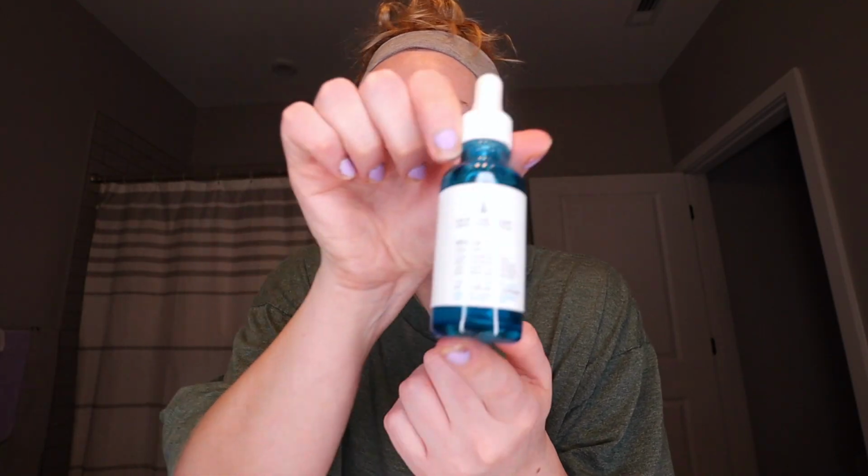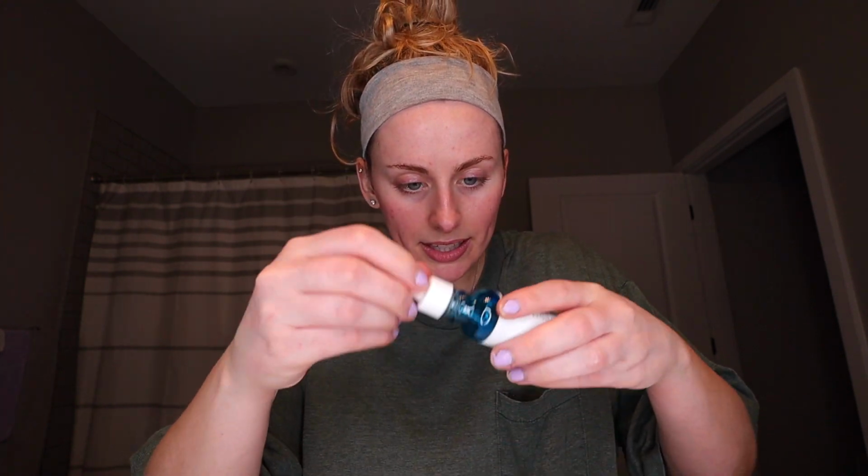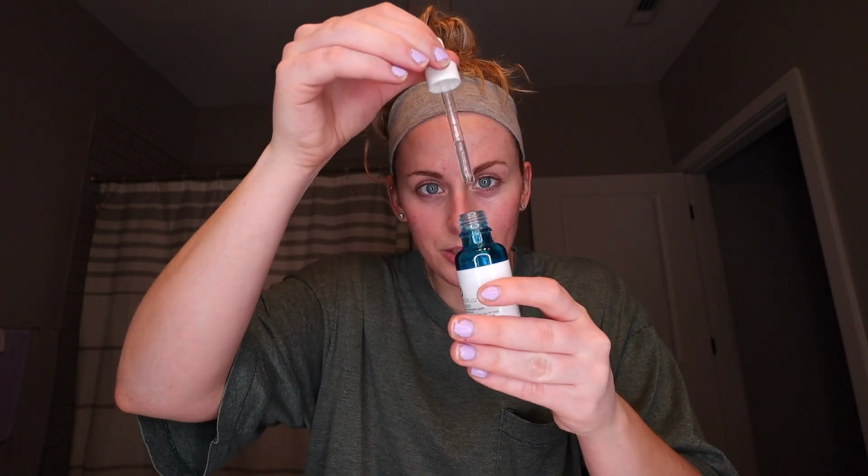So I'm going to go in with this La Roche-Posay Hyaluronic Serum. So basically, your skin produces hyaluronic acid, and this just helps with, I think, collagen production and helping your skin age a little slower, helps slow down the production of wrinkles, I think. But basically you want to apply it to wet skin because I guess it sticks to water or bonds with water or something like that.